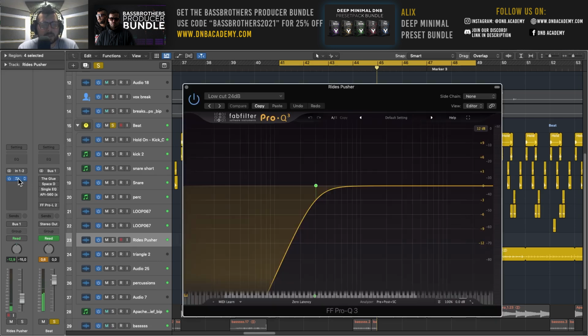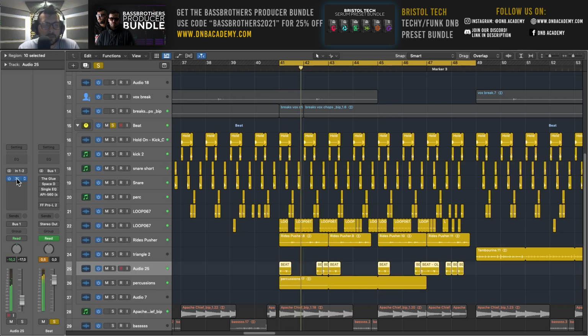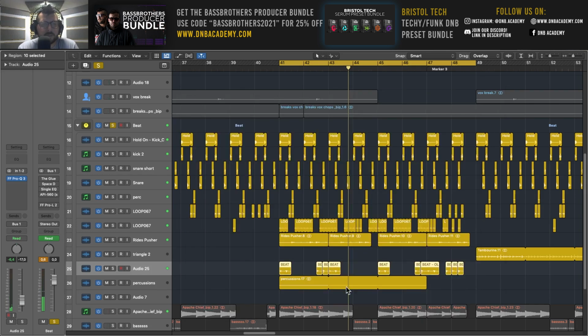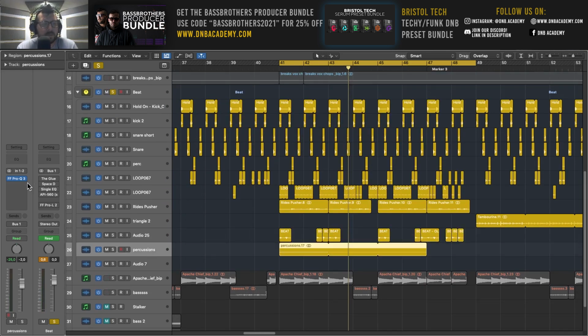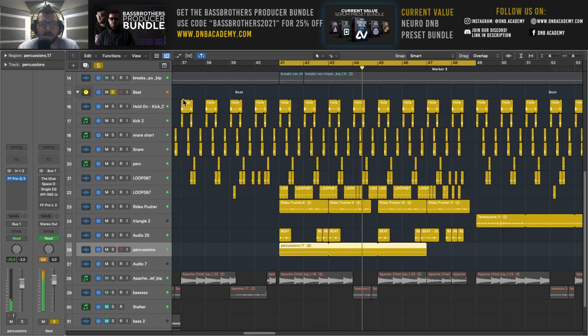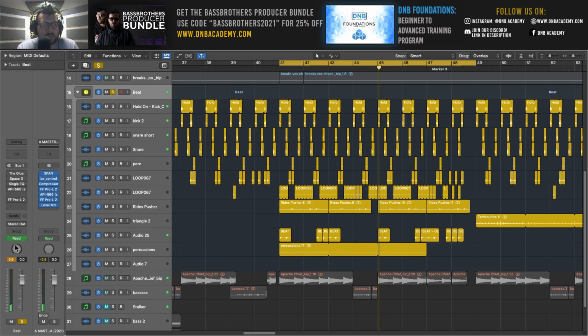And mainly here, just cleaning low ends, any muddy part that might have. This one doesn't even need to be cleaned, it's already clean before. And let's see about this one. Cool. So, as you can see, we already have the loop. Now in the mix bus, it's peaking a bit, but it doesn't matter.